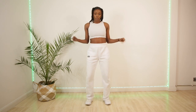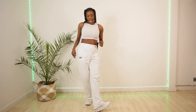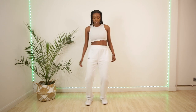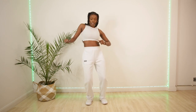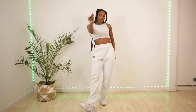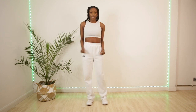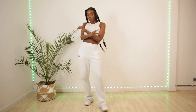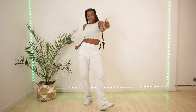Nice. The next move, your right leg, your right heel is going to come out and then go back, and then your left heel is going to come out and then go back. Your arms are simply going to go out with it and then out, yeah, all together. That's from the top. 6, 7, 8. We have 1, 2, 3, 4, and 5.